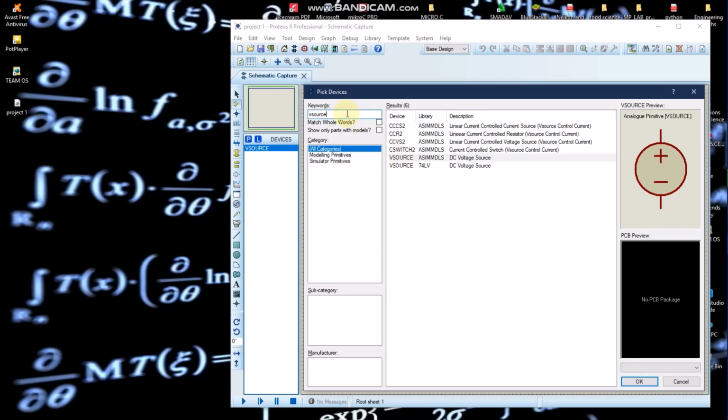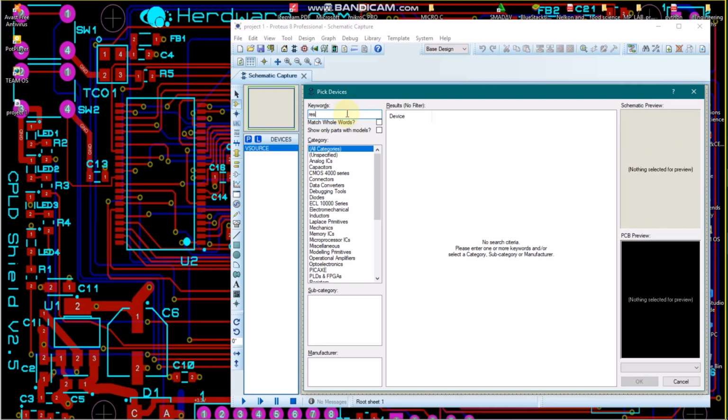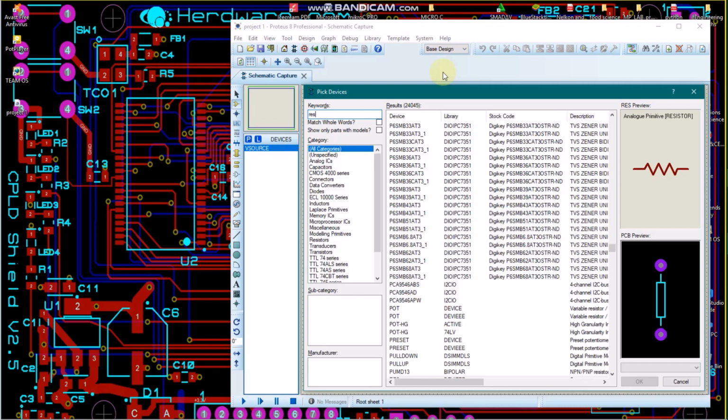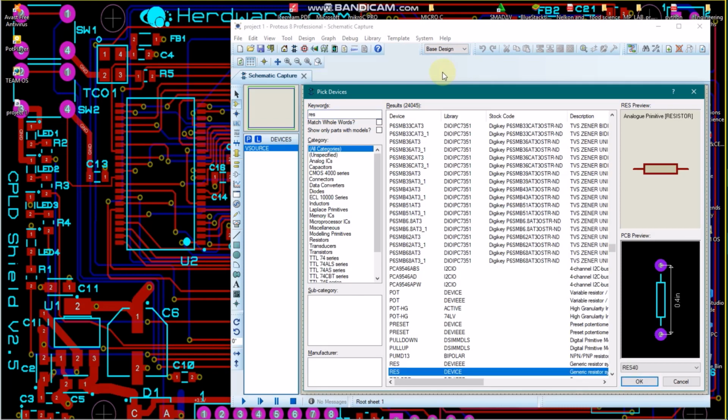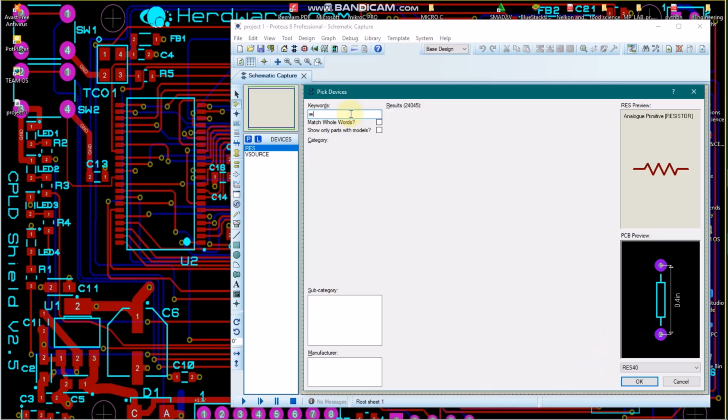So I'll need a resistor. The keyword for resistor, I'll simply write res. These are a list of resistors, so I'll choose my own resistor. Then for the light emitting diode, I'll write LED.